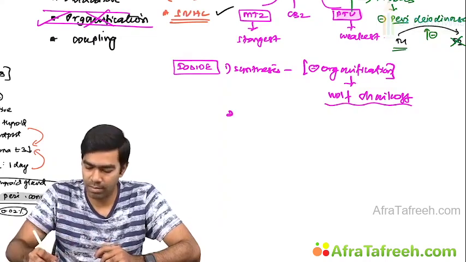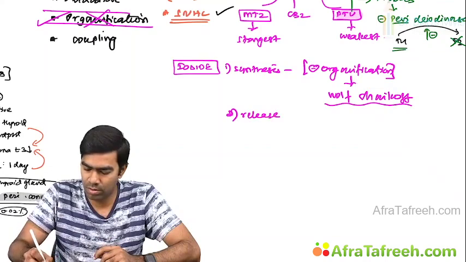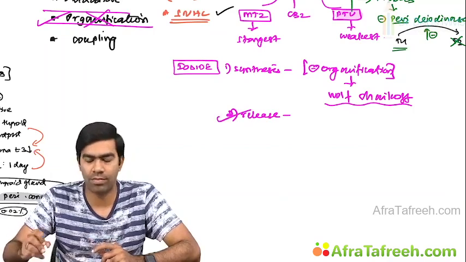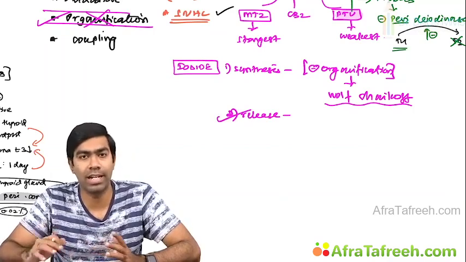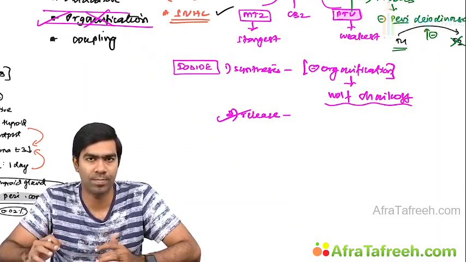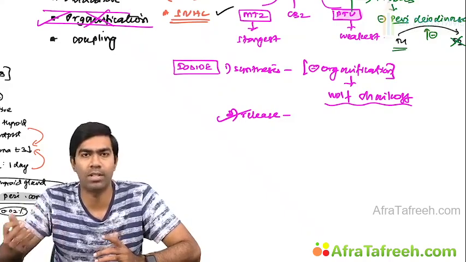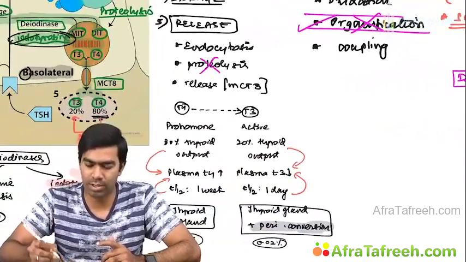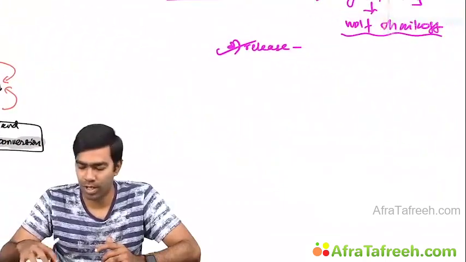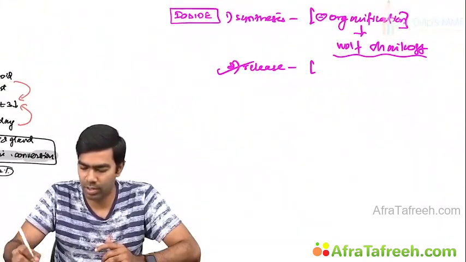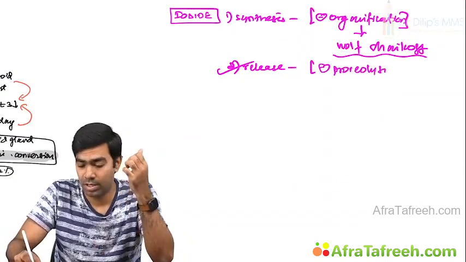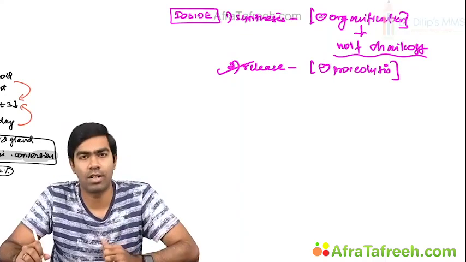But remember, at the same time, they can also inhibit the release of the thyroid hormones. Actually, this release inhibition is more clinically relevant compared to the synthesis inhibiting action. But let us see in what step of the release process they inhibit. They actually inhibit the proteolysis step. So if they ask you where iodide acts, it acts as a proteolysis inhibitor. So by these principles, iodide is a powerful antithyroid drug as well.